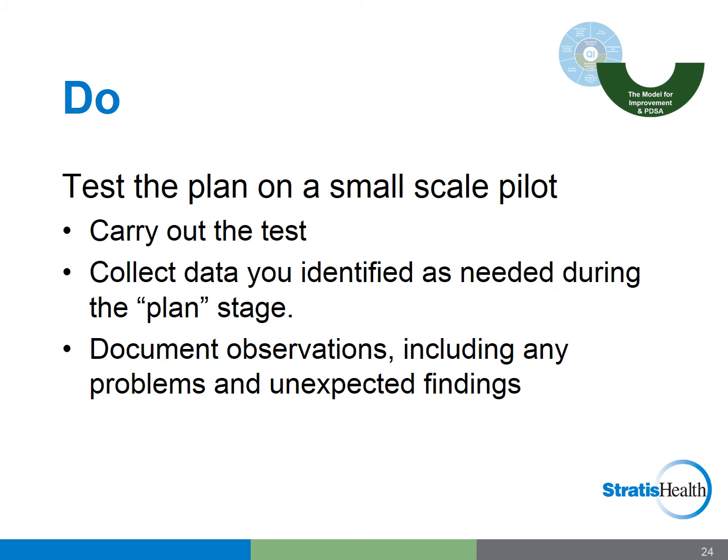The next step is do, carrying out your test as you defined in your plan. You'll collect data to set your baseline as well as to determine the impact of changes to your process. Having the two sets enables the comparison you'll make to evaluate if the changes resulted in the expected improvements. Document observations, including any problems and unexpected findings. It's important to collect both quantitative and qualitative data. Staff feedback about feasibility of workflow is essential to take into account when considering scaling improvements. The qualitative feedback is also important when considering culture change and how your organization is adapting to the change.